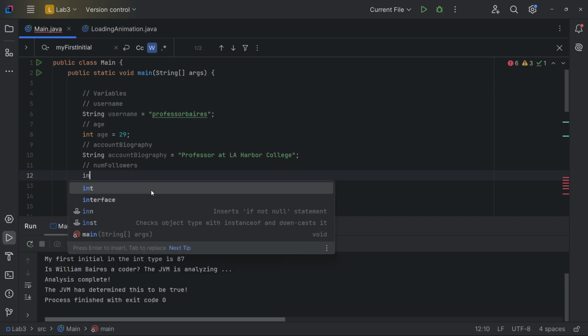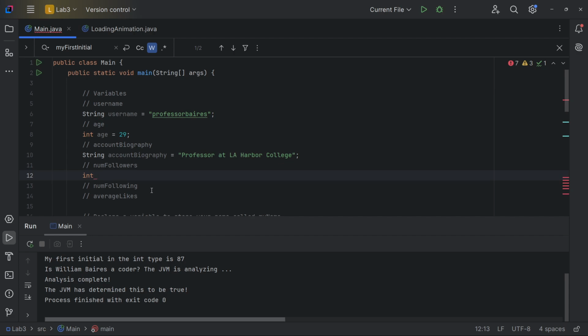Num followers, again, that's got to be an int. You're probably not going to go with long unless you're, I don't think anybody's that famous where you need a long value. So int should get the job done. So we're going to go int num followers is equal to, I think these days on my personal account, I probably have around 400 followers. Nothing crazy. And then int num following, probably have less, maybe 350.